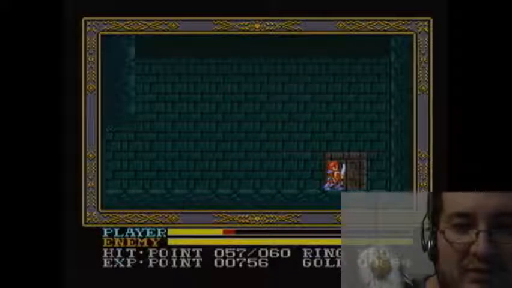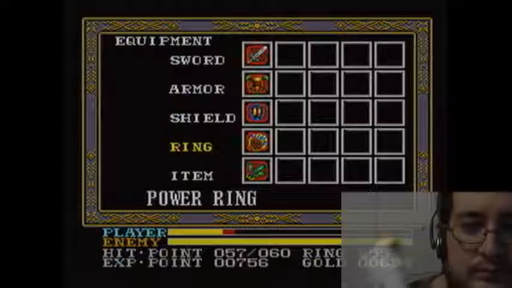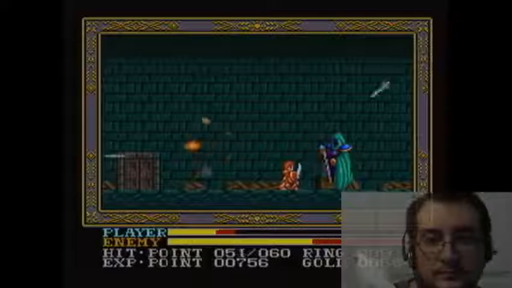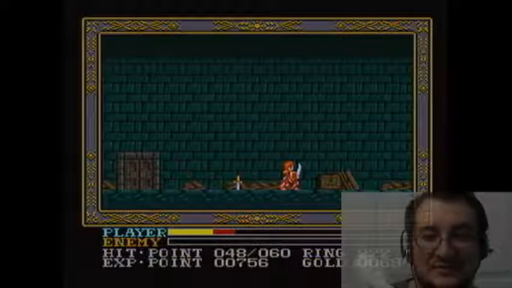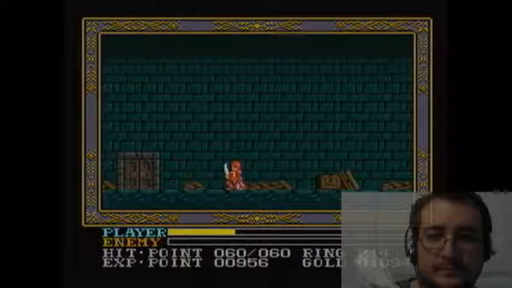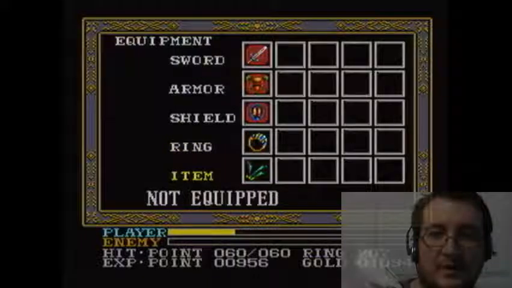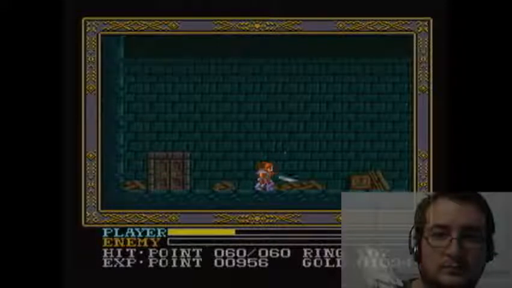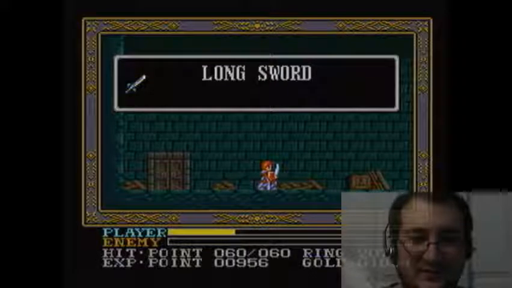Okay, back to dealing with Dalarn. Time for this guy to die! See you in hell! See you in hell, Dalarn! Get rid of the ring and that. Now at least that music remains consistent throughout the entire series whenever you get an item.